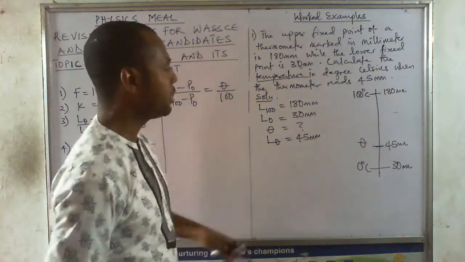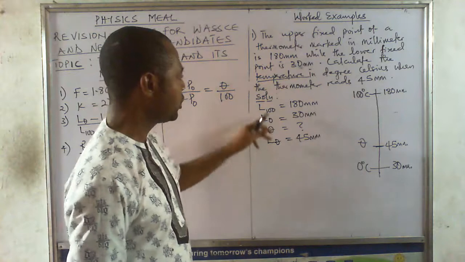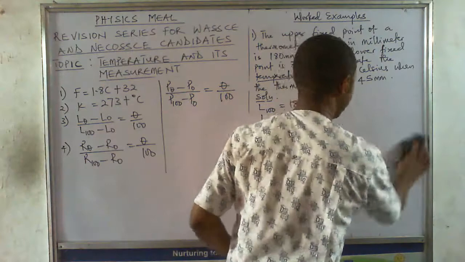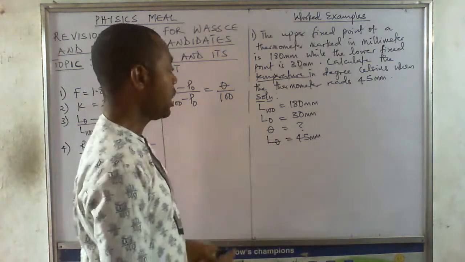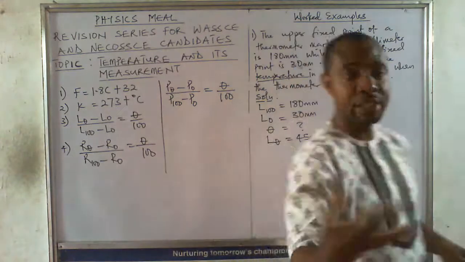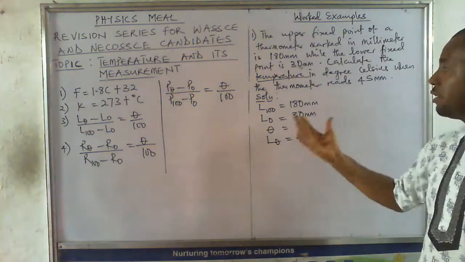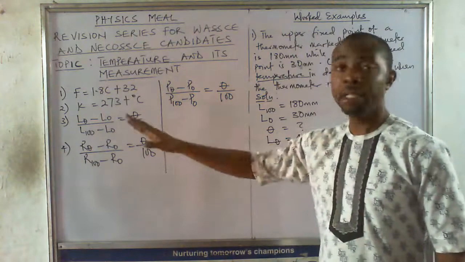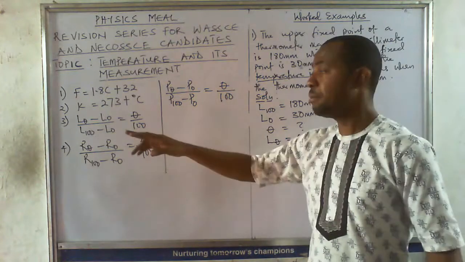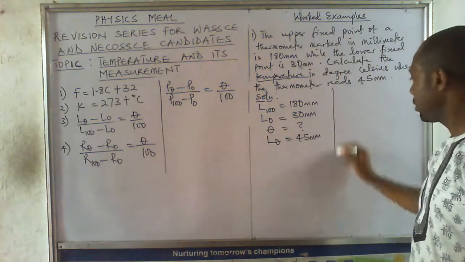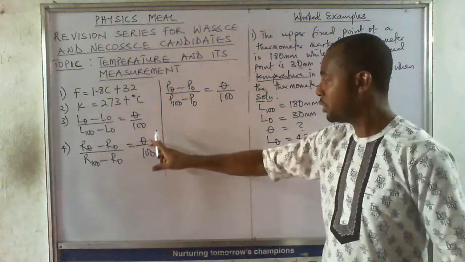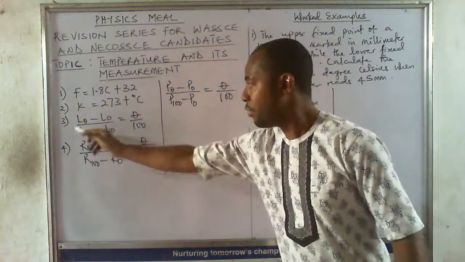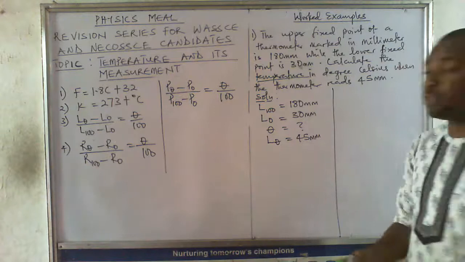Okay, now you look at this. We have set this up using appropriate symbols, similar to what we have just done, only that we use the symbols here. Now we have to search for the appropriate expression. It's not difficult because we don't have many expressions here. That's the one we are going to use to find the missing quantity, theta. I was told that theta is missing. I saw theta here, but the quantities that will enable me to find theta are all available in this particular equation. That's why I have to use that equation.